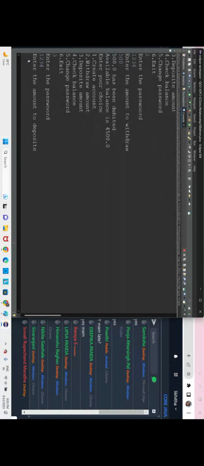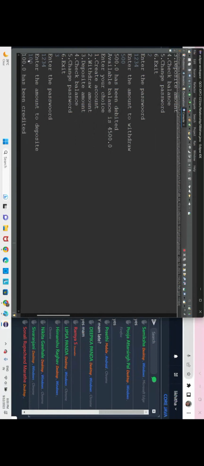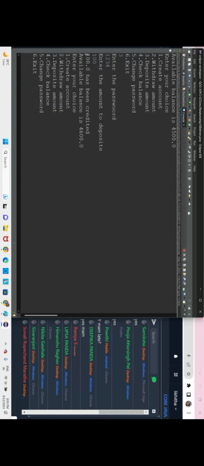Next we'll go for depositing the amount. Depositing amount is option 3, password 1234, and the amount to deposit is 100 rupees. 100 rupees has been credited and the available balance is 4600.